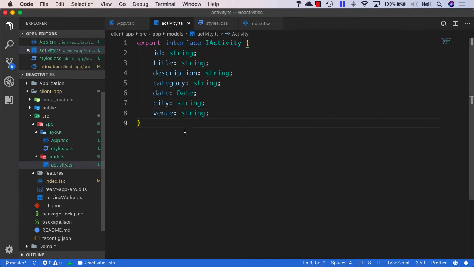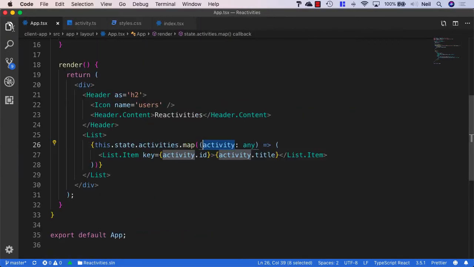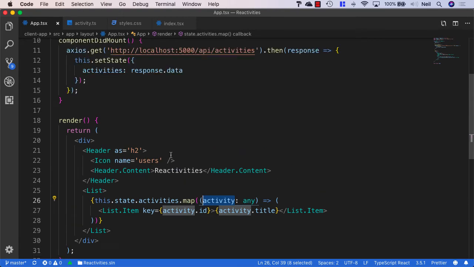And the other thing I wanted to point out is if we do create a class, which we can also use for type checking, by the way, the class itself will get transpiled into JavaScript, whereas this interface does not. So the actual generated code is a bit shorter when we use an interface. So now that we have an interface, let's make use of it in our application. So I'm just going to head over to app.tsx.